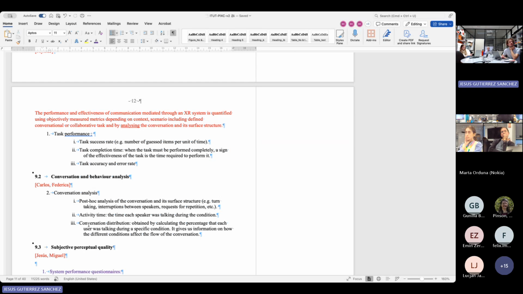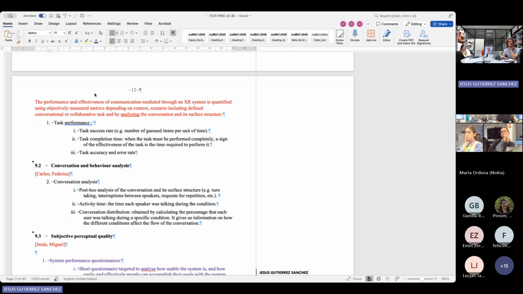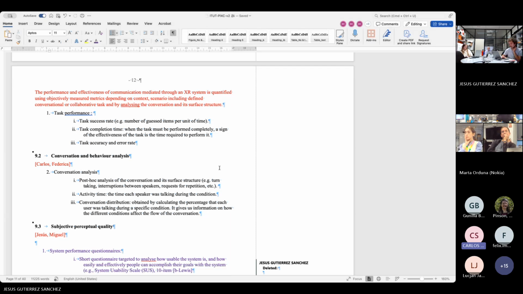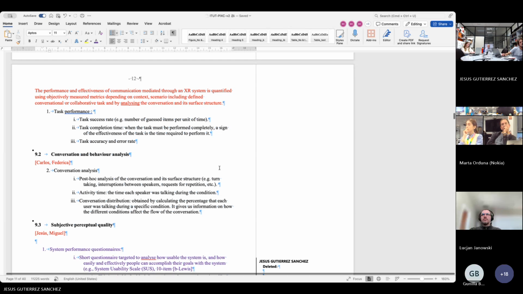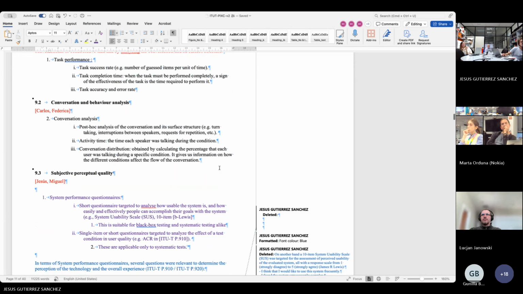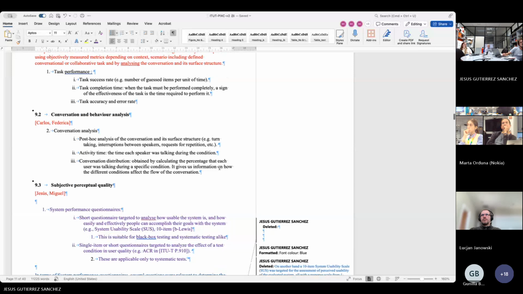For the conversation and behavior analysis, I don't know if Carlos or Federica are there. They are more working on this. Yes, I'm here. We are not working yet on writing 9.2, but the idea is to describe, for example, what I did in the conversation analysis for the block building task in the experiment together with CWI.